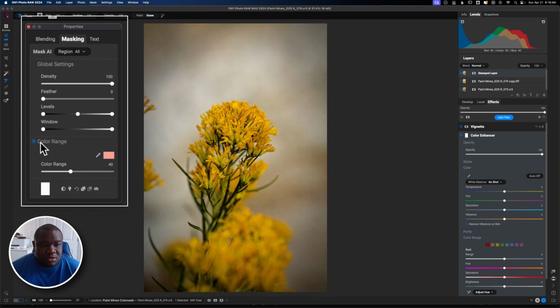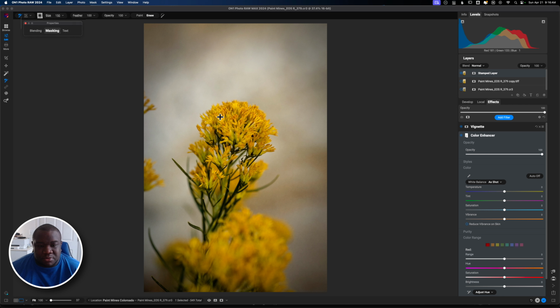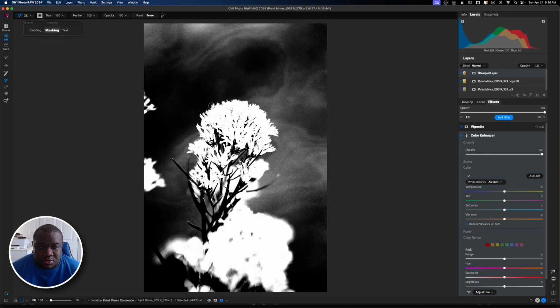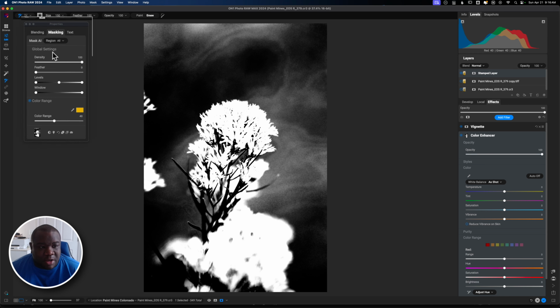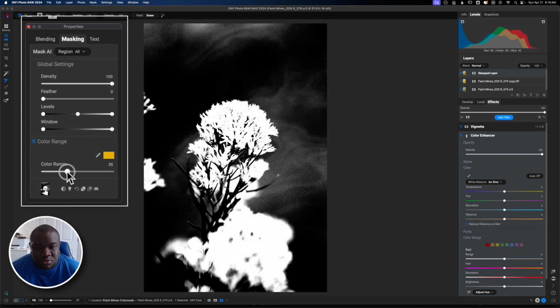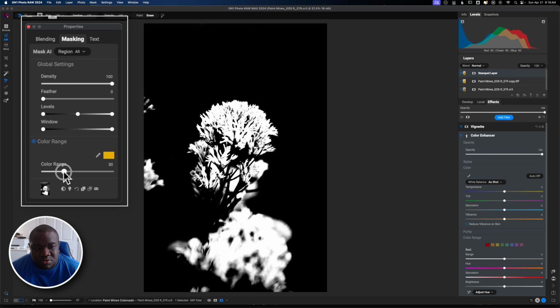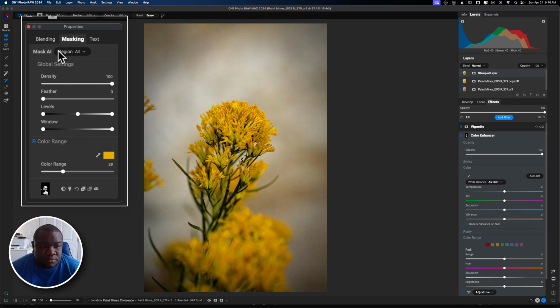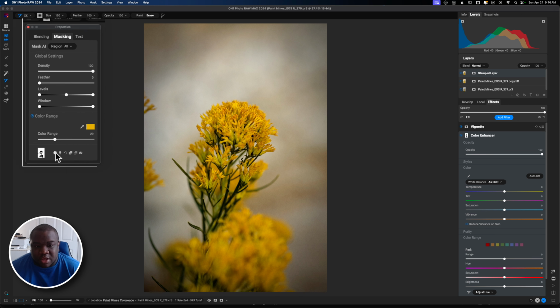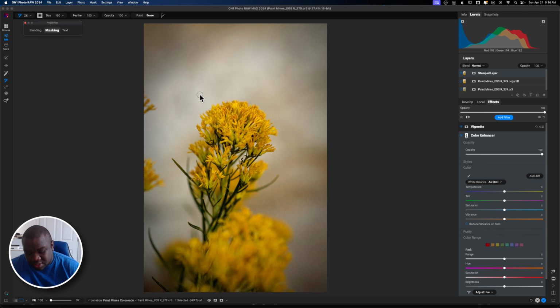And so I'm just going to click color range, grab my eyedropper tool, and click somewhere where I think it will select well. We'll come back over to masking and we'll refine this range to only the flowers there. Hit the letter O, and I'm going to invert this mask. So now it's selecting everything else except for the flowers for the most part.